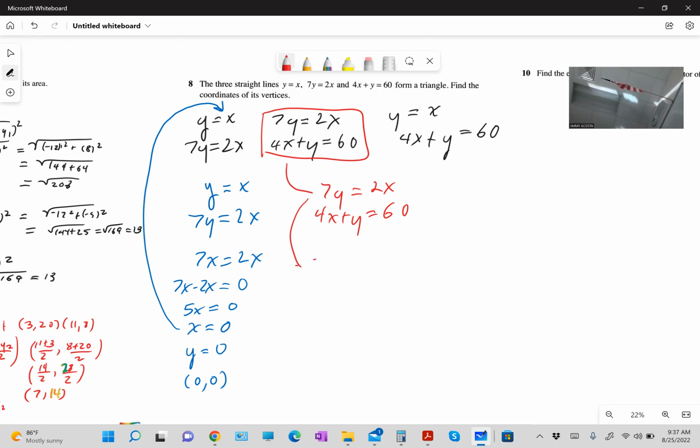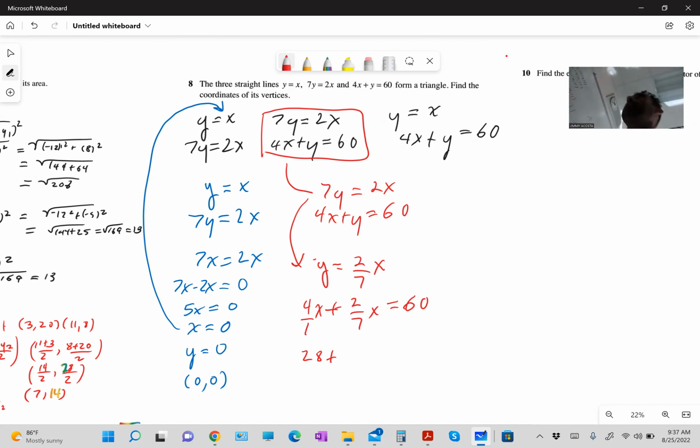7y, I can just say y equals 2/7 x. And now you get to work with fractions. So now you have 4x plus 2/7 x. There's a lot of ways to do this, guys, by the way. You can get this, right? You combine like terms, right? So crisscross happy face, right? 28. Yeah.